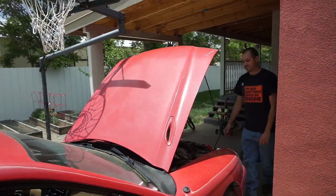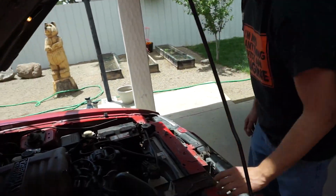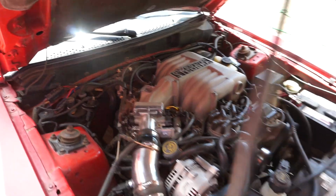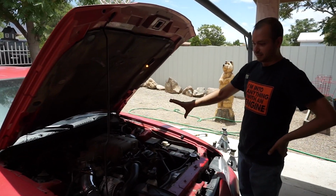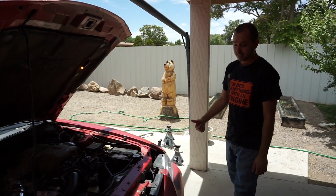That's it really. A little bit of work here on the engine bay, but not too much. The big thing is that transmission, so we'll see if I'm able to fix it or just get a whole new one. And then just get this running where it doesn't shut off. But other than that, it looks pretty nice, so stay tuned.